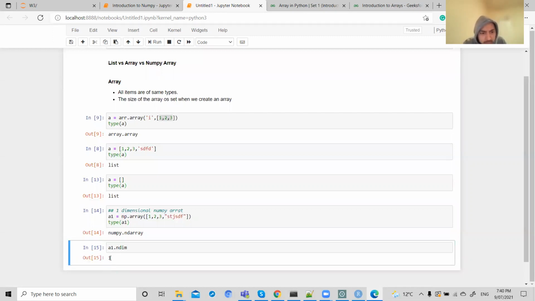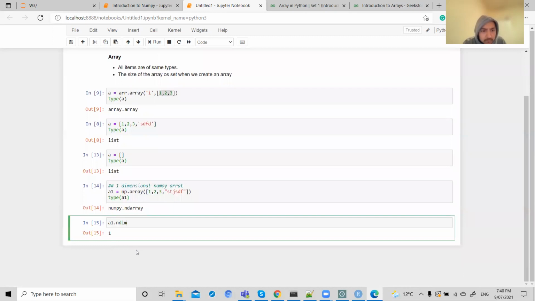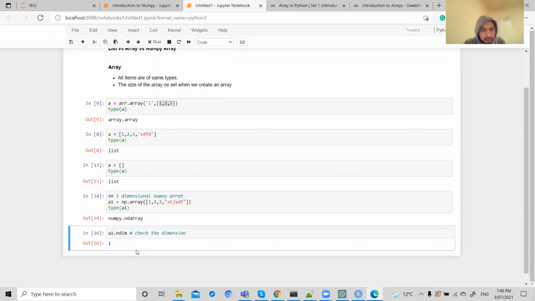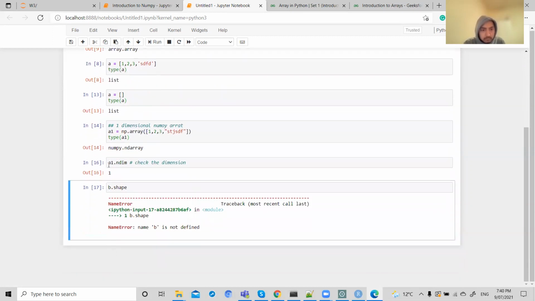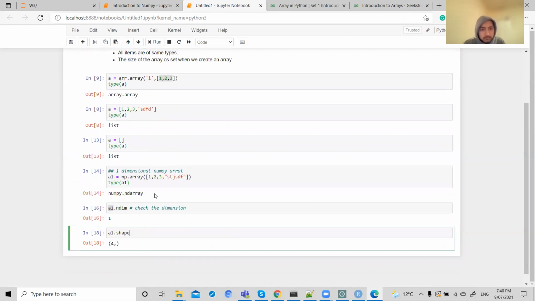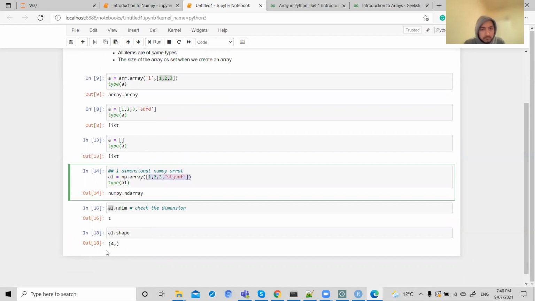Here this is one, which means it's a one-dimensional array. To see the shape, we can use a1.shape. It contains 4 items, so 4 comma.